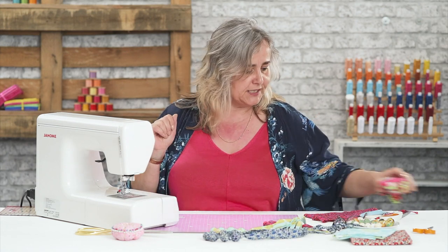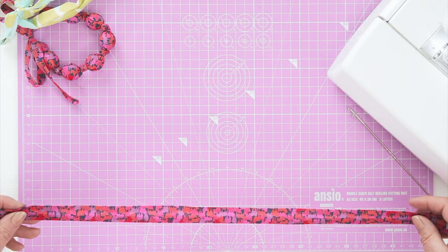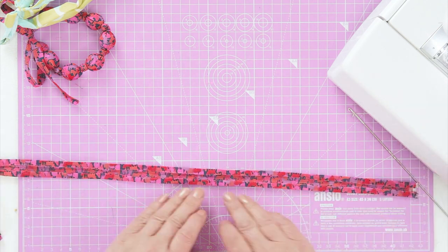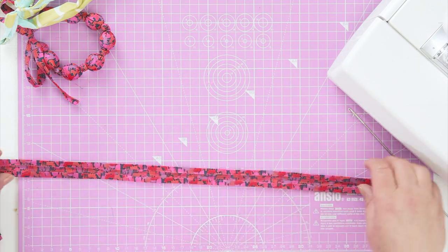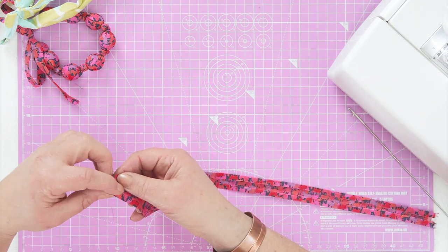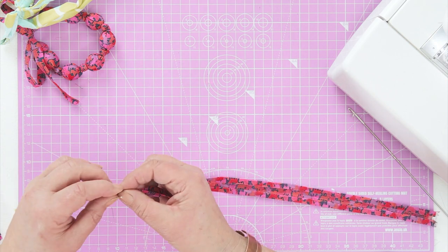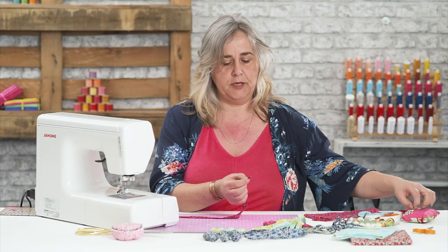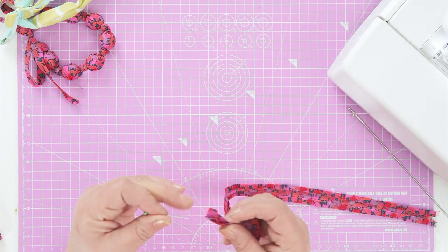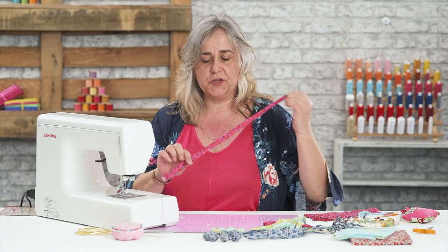So to get started, what you need is a strip of fabric that's about 2.5 centimetres wide by 45 centimetres long. And I've simply folded in 5mm on each edge, so it looks like a bias binding strip. I'm just going to tuck in that end there, so that you have a nice, neat end to your necklace that won't fray. Let's just pop a pin in that. Actually, do you know what? I'm going to start at the other end.